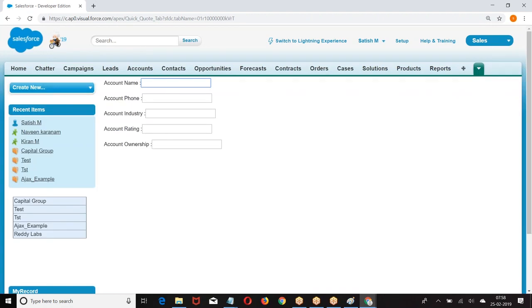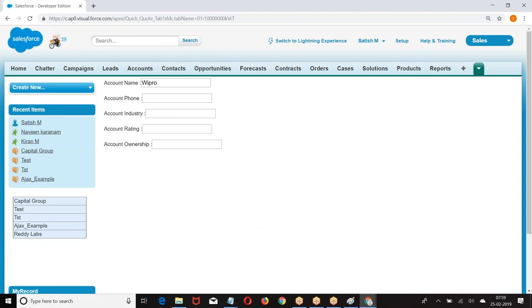When I click, it is a tab I am clicking. When I am clicking on a tab, account data and contact data will not auto-populate. It is a page. Then I am going to enter. When I am entering Wipro, auto-complete will come. You have seen auto-complete, precisely. When auto-complete shows and any one of the names is matching, then automatically what happens? The quick action will fire. The action will fire, get the corresponding account, auto-populate this data, and auto-populate the corresponding contact.